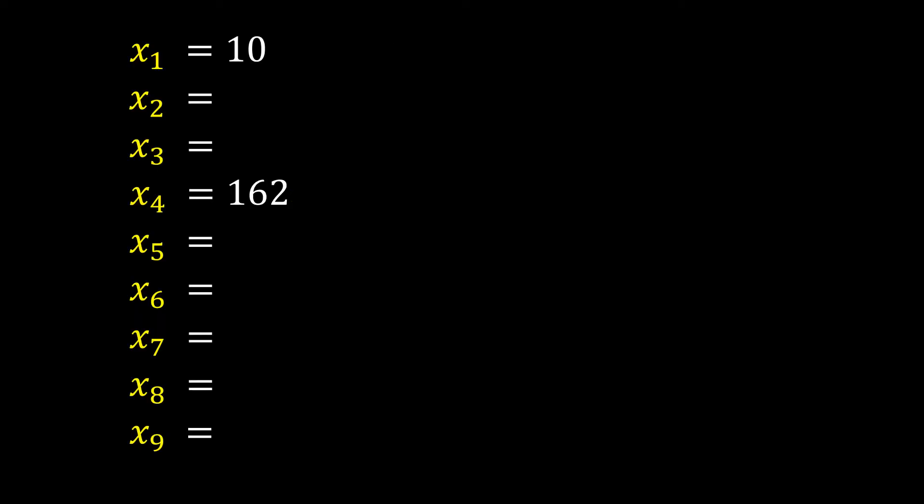Okay, now it gets fun because all of the answers are going to start showing up. So I've inserted the two answers that we just discovered into our list. And what we can do is we can use the equation for potassium to figure out that X2 is 122 and insert that into our list. We can see that X2 and X6 are equal to each other, so we can insert the fact that X6 is 122.